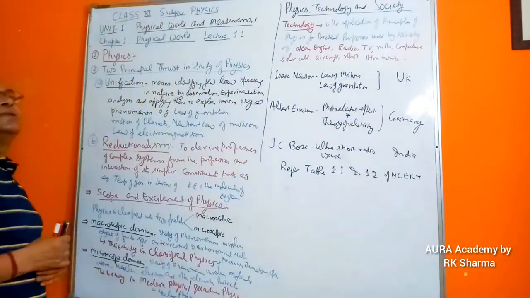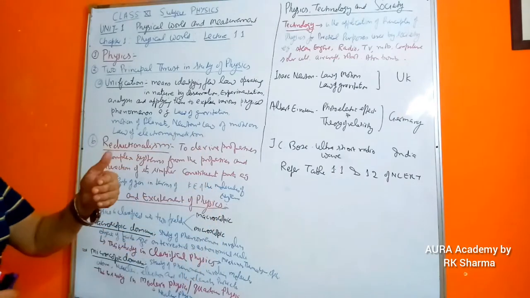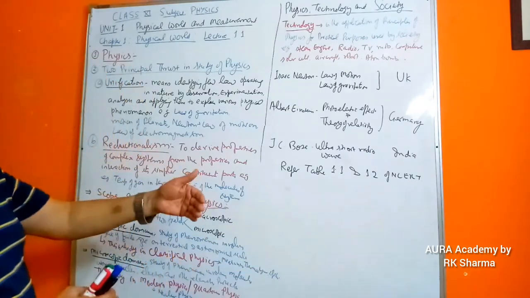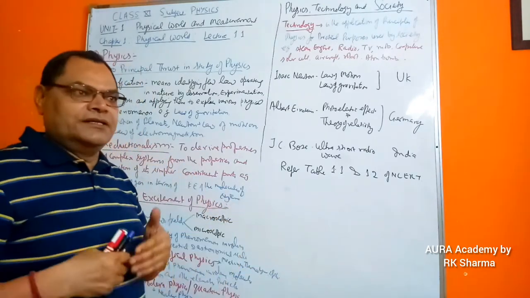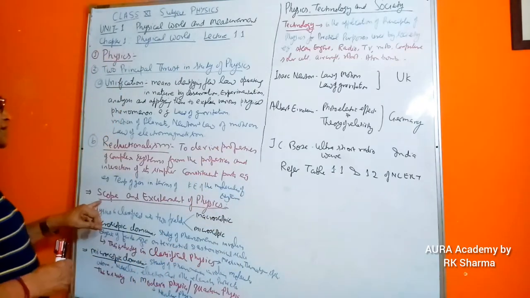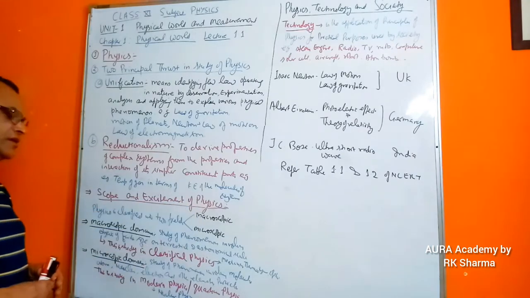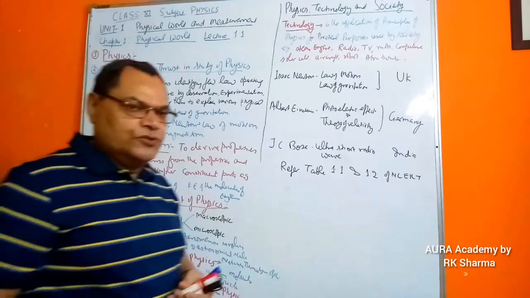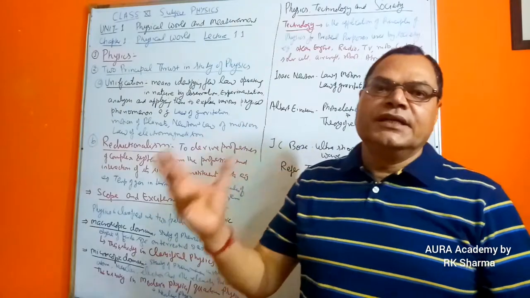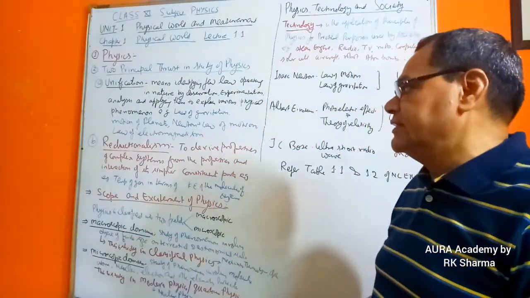Now as per the NCERT, this chapter is somewhat theoretical, but we should know what is physics, what are the major topics, how it is very interesting, and we can feel excitement about it. So the next point is the scope and excitement of physics. Excitement means I want to know how the sound is being produced, how the rainbow is being formed, like that. There are many queries coming to mind.